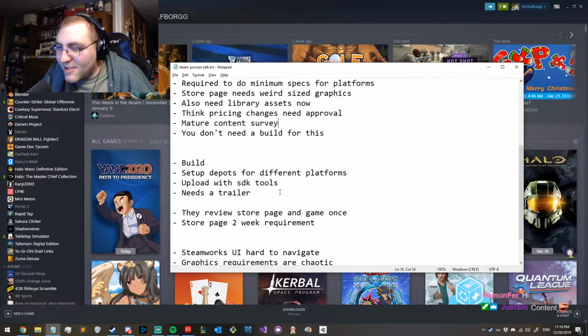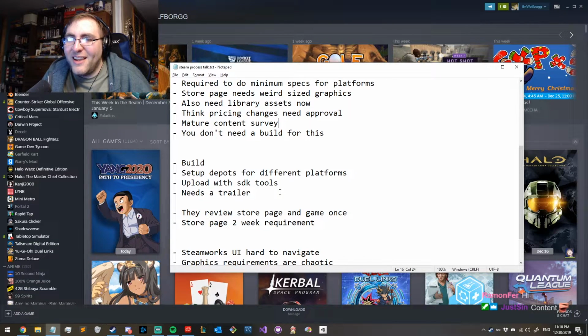And how they do this is they do have a trailer up there, probably just a gameplay recording real quick, so that when a Steam employee approves it, they just go with it. Before they publish the store page, though, because you can get the store page approved before anybody actually sees it. They will approve the store page and the build before anybody outside can see your store page. Once they approve both of these, you can just delete the trailer video though.